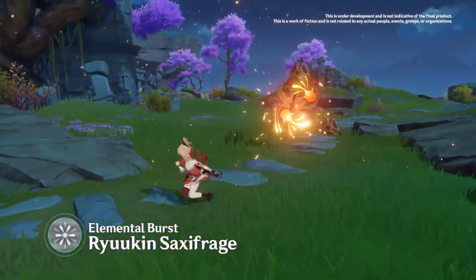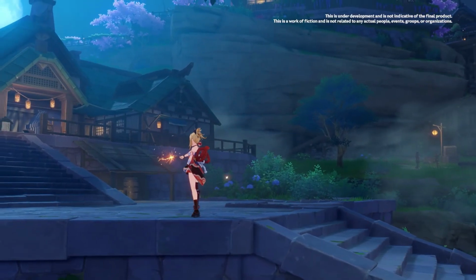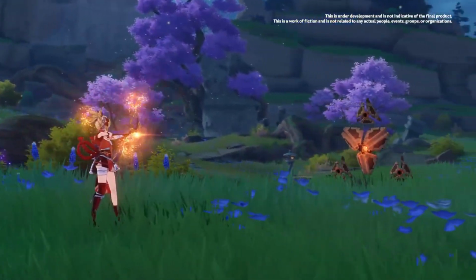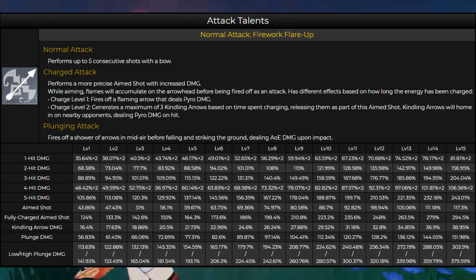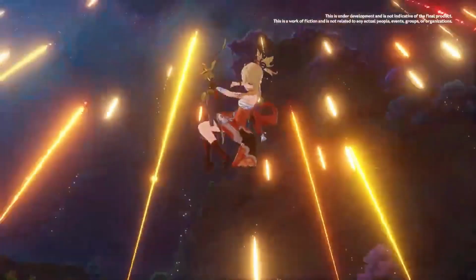She's a pretty unique bow user because she fires off 2 arrows with 1 attack in her combos. Technically, Venti does that too, but no one really ever uses Venti's normal attacks, so I wouldn't blame you if you didn't know that. The first and fourth hit of her combo are double hits. The total base scaling on her normal attacks is the highest of any bow character currently in the game.